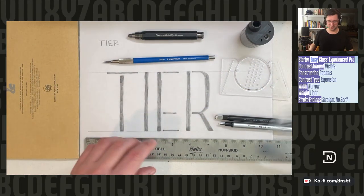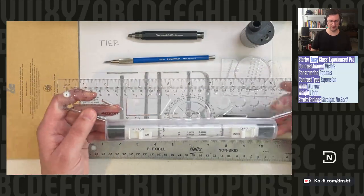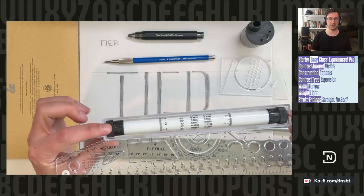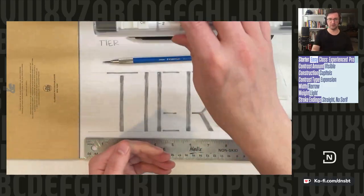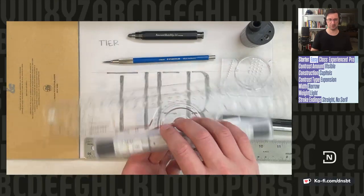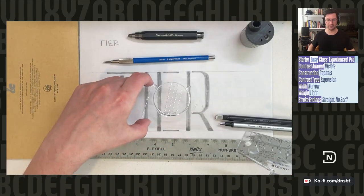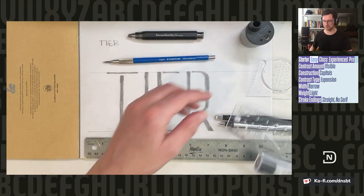Earlier, we also had this contraption, which is similar to the lettering guide, but this is just a parallel ruler, I think is probably the best way to phrase this. On the bottom here, this is actually a wheel that moves. So you can draw a line, move it up and down, and it doesn't move at an angle or rotate very easily on you. So that's handy, especially when I was drawing tier here, where the lettering guide would have been too small for that. You can draw a couple quick lines with that and have some guidelines to work with.